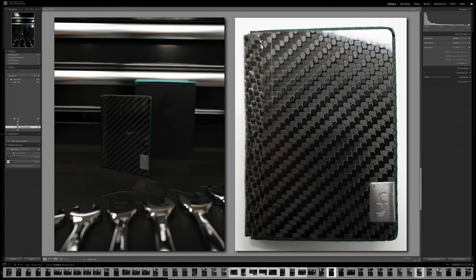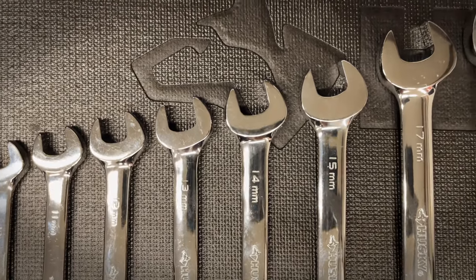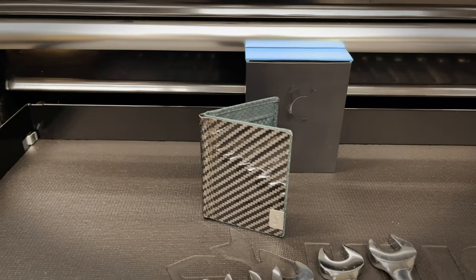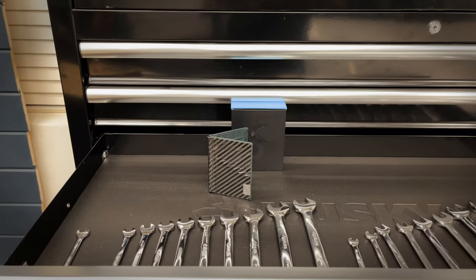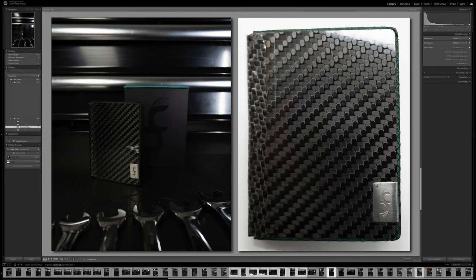One of the last pieces I'd add is lighting. As you can see, we've been using just blown-out even lighting, which is not what you want. You want creativity in your lighting. So I'm going to turn on some softboxes, turn off the overhead lights, add some lights bouncing off the sides and hitting the stainless steel and metal of the toolbox and wrenches to give a little more pop. Taking two more photos and comparing — the lighting is now accentuating the difference between the main product and the surroundings, giving more drama and mystery to the background. You want to be drawn to the product itself.